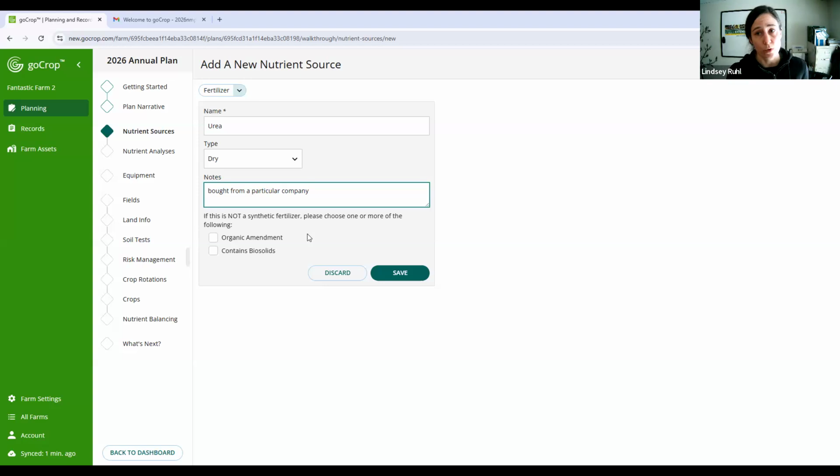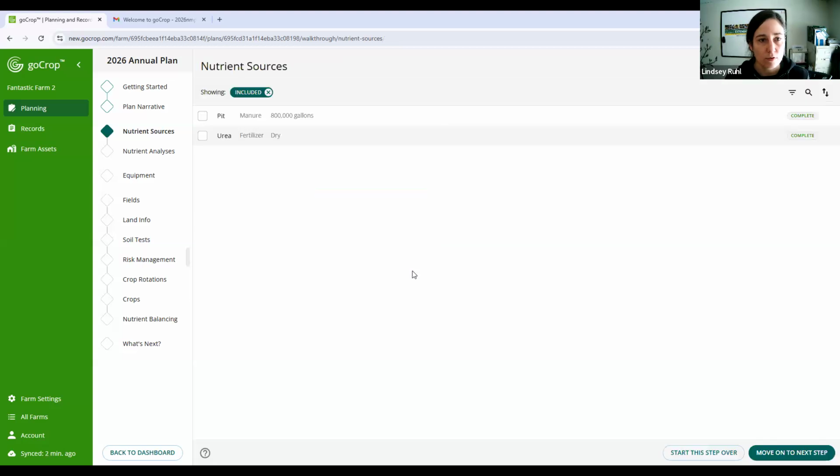So for example, if we apply urea, the assumption is that urea is going to be readily plant available. It doesn't linger on all that long. But if we apply another organic fertilizer, like maybe ProGrow or something like that, that's going to have some nitrogen that will take some time to release and become available to plants. The urea is synthetic, it's not a biosolid, and by biosolid we mean something that has been treated from the sewage system and is being applied to farms. Urea is neither of those, so we're going to click save.